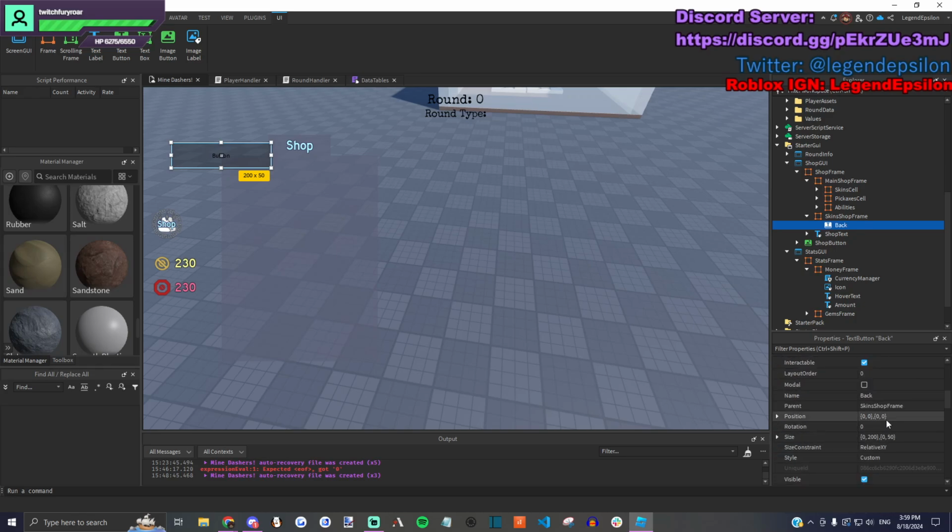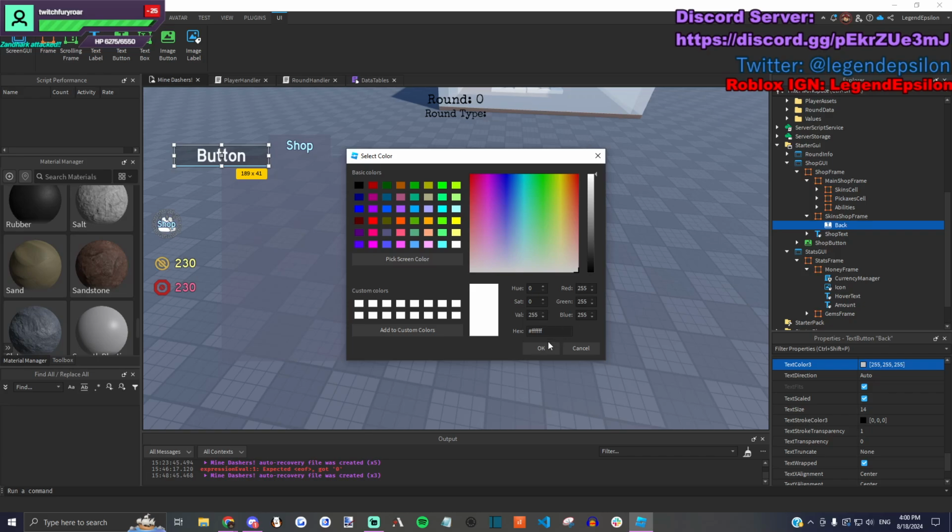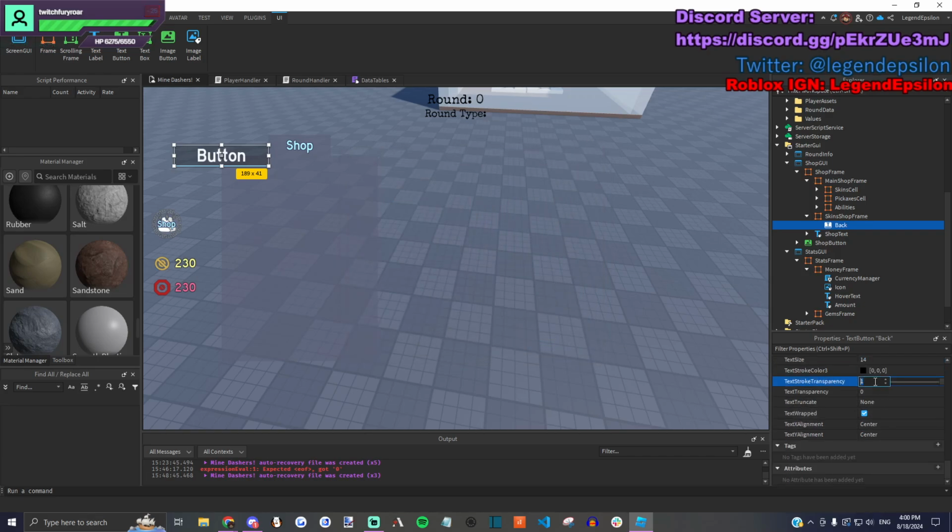That is really bad. There we go. Now we'll add in text scaled, which text, Highway Gothic, white, and then 0.5.